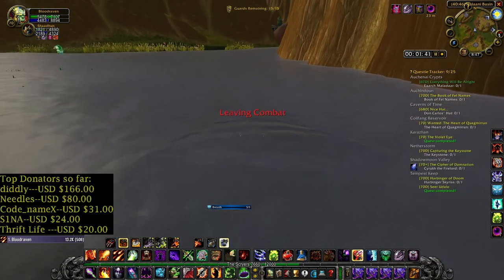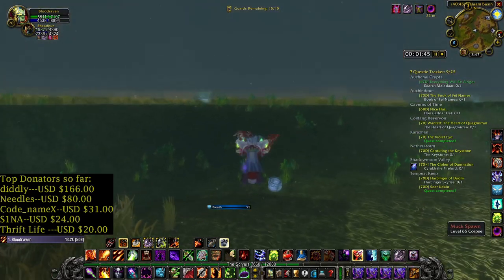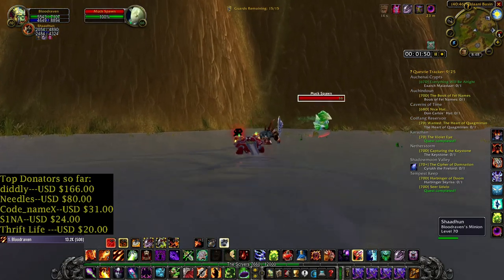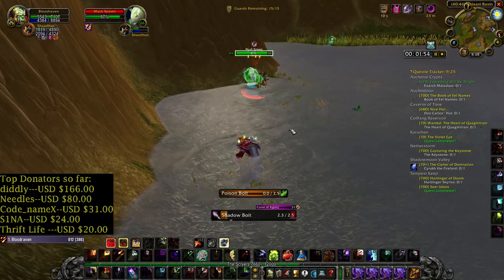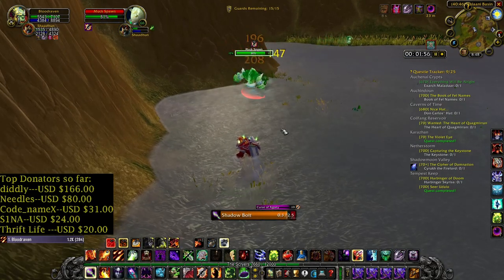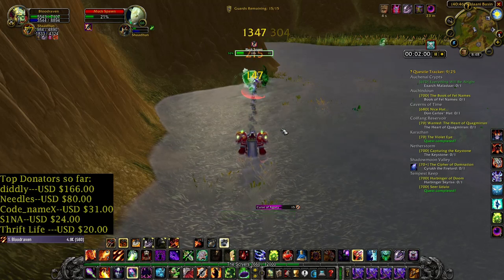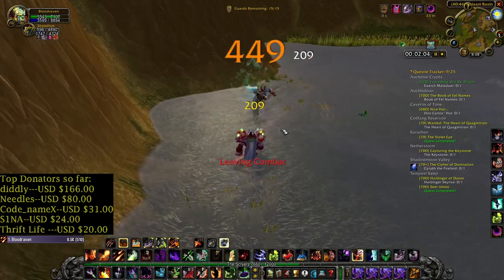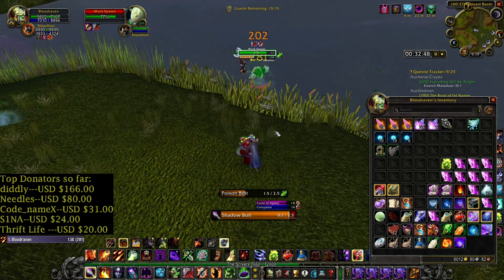I will make one video to show you where to farm Mote of Water, all locations. But this is one of the best spots. Also, you can find enraged water spirits in Shadowmoon Valley and Throne of Elements. But Throne of Elements is heavily farmed for all elementals. Let's check out the loot after half an hour.